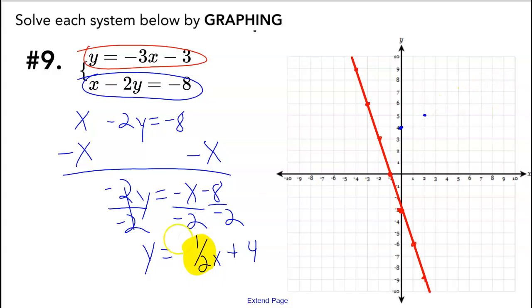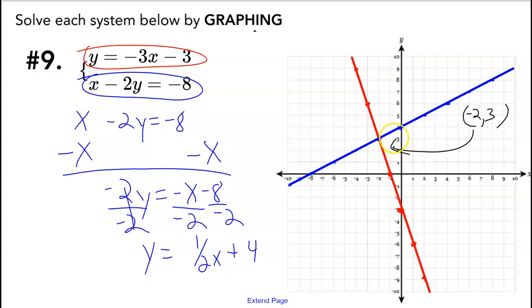I could keep doing that and make a lot of different dots here. Go up 1 and over 2, up 1 and over 2. I can go down 1 and back 2, until I have enough dots to show where my line is. You can already see where it crosses, right here. So I'm going to go ahead and draw a line. Now I'm going back to 0, 0, just to tell me what this point is. Going here, I'm going over 2 and up 3. So it's -2, 3.